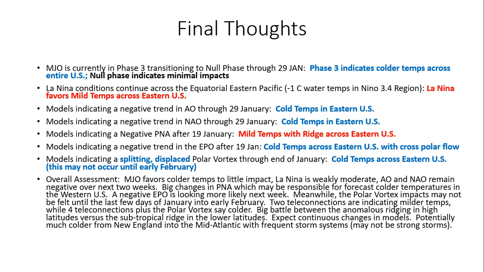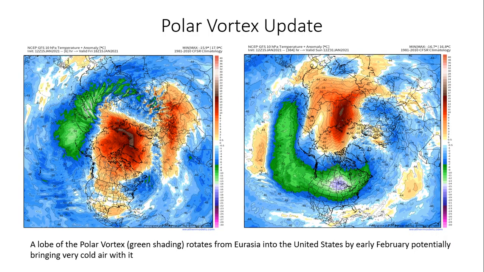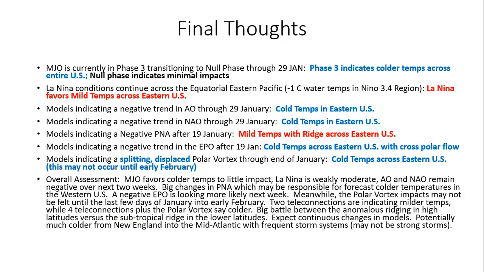It's already split. And one of the lobes has been over around Eurasia and impacting Europe as well. Madrid, Spain had one of their biggest snowstorms ever in their history. There's been some very cold temperatures in some parts of Europe. And now, again, I'm keeping an eye on where this lobe, the green shading, ends up over time. All right? So something to really keep a close eye on.